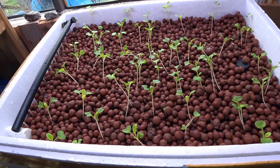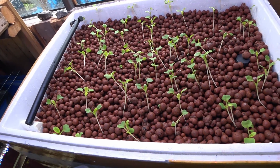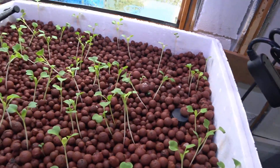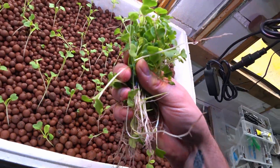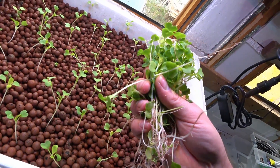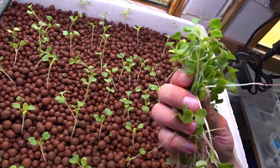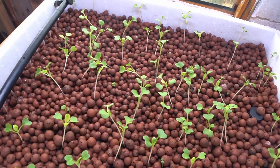A couple of days have gone by since the last part of this video. I have taken out some of the plants today — I was a bit lazy last time. I've taken out a lot. That is a lot of germination. Now if I was smart I would have had some pots or secondary containers to grow these on, but I don't. So this is waste at the moment, but next time I'll probably think about it.